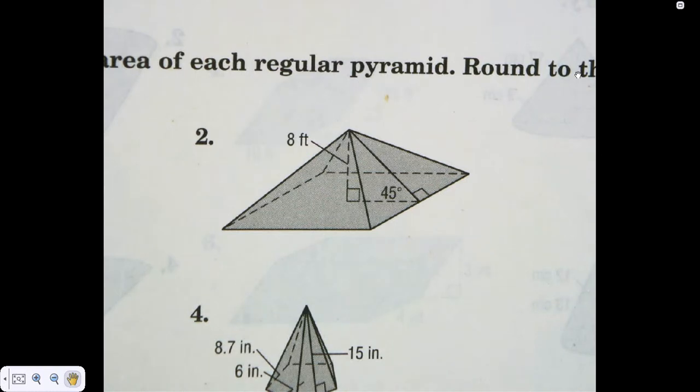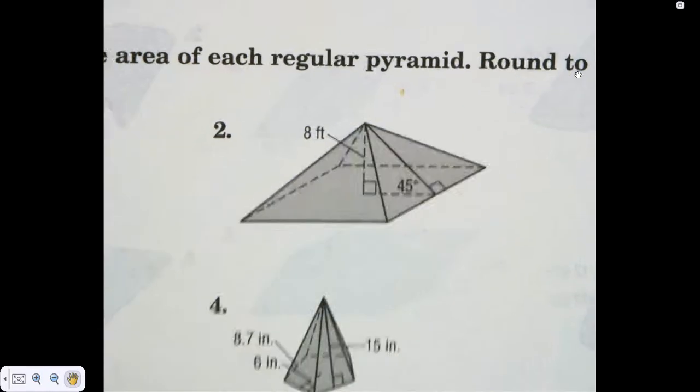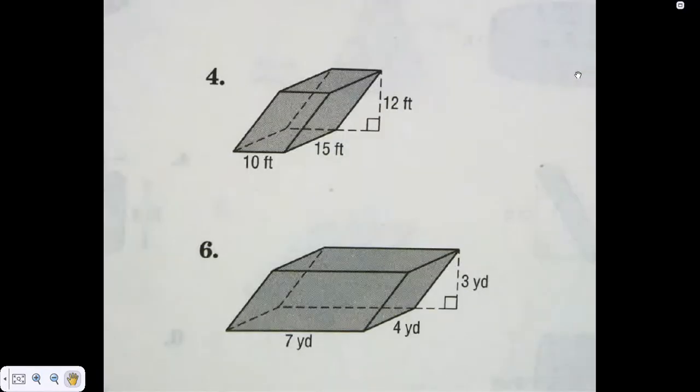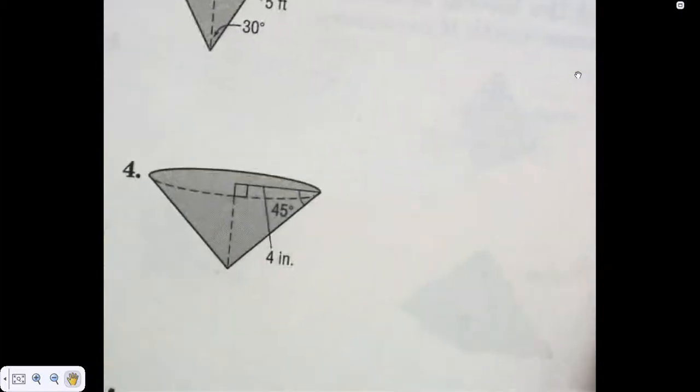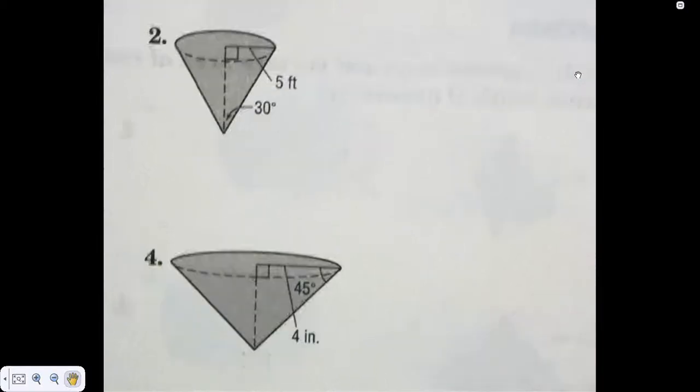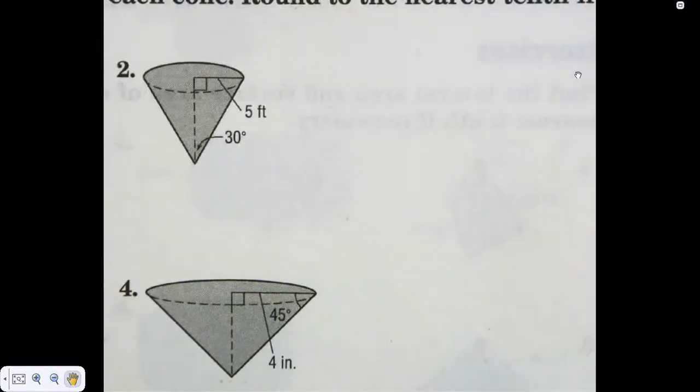Cones are pretty much about the same thing. Guess what you're going to be able to use there? Pythagorean theorem. But your key there is they're actually even easier, because what do you need? What do you got to have? The pi r squared, right? You need the radius. The only things you need there are the radius and the slant height. If you look at number 2 on the other paper, what kind of triangle do you have there?